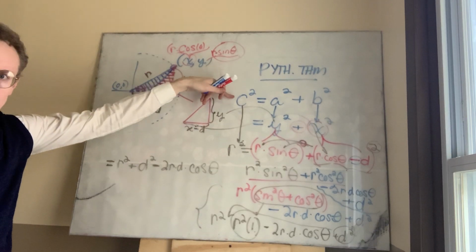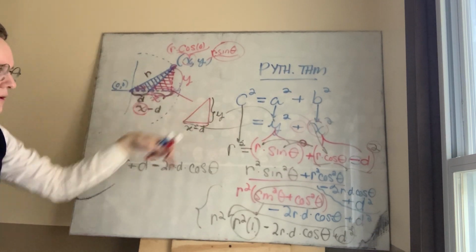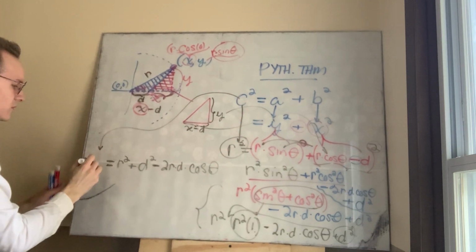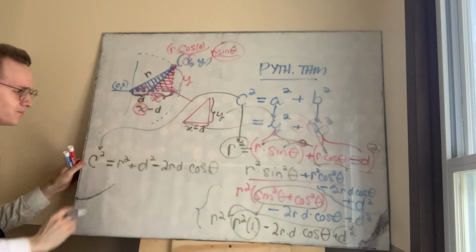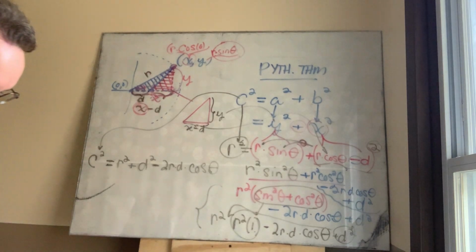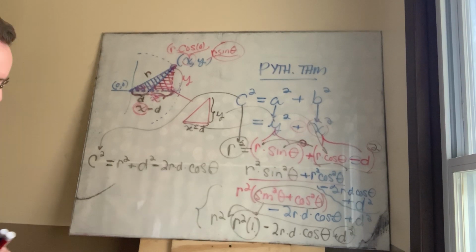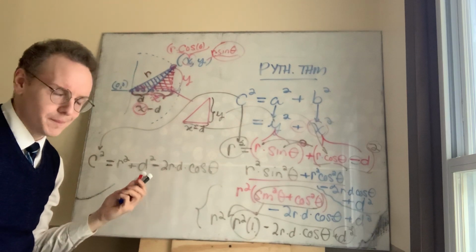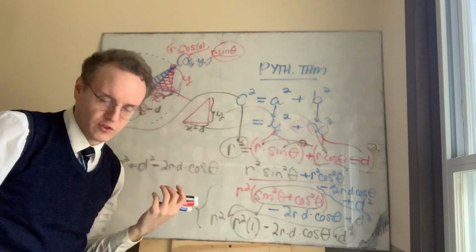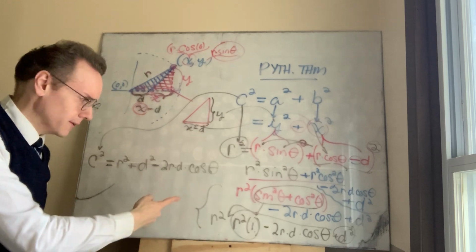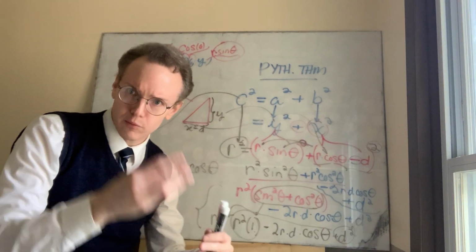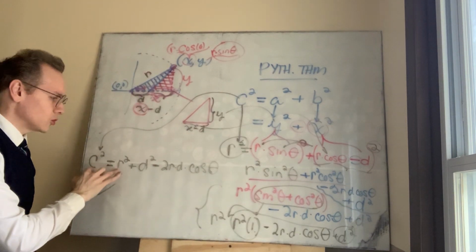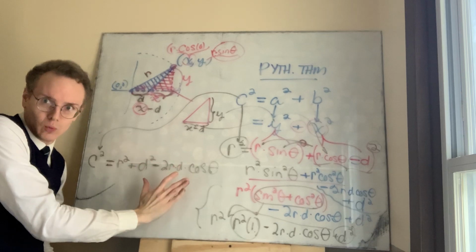I'm going to go back and just use the original label, c squared here. I really shouldn't have bothered writing this here. This is one of the three incarnations of the law of cosines. The only difference between what I have drawn here and the three that you have written on your paper is that on the typed paper, the labels are changed entirely. I haven't really gotten to it.